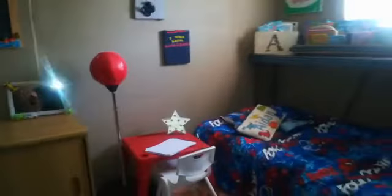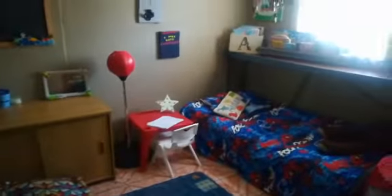We still have his paper chandelier thing from when he was a baby, and we've got the glow-in-the-dark stars which have been here forever, along with this word 'laugh' — he's painting it at school. These stars I made — I'm pretty sure there was a tutorial on the blog, so let me know and I will send you the link. His name is in this room so many times — Aiden, Aiden, Aiden — wonder whose room this is! I also have Logan's name in here — it's just a little memento because this was going to be Logan's room initially. When we took everything out, we just kind of left the little heart with his name up. Anyway, this is Aiden's room — woo-hoo, thanks so much for watching!